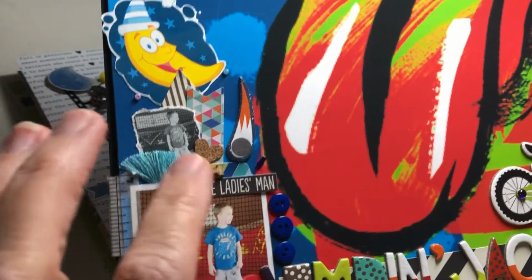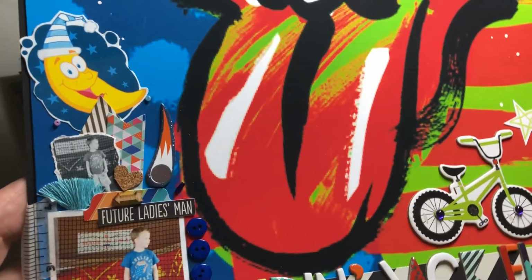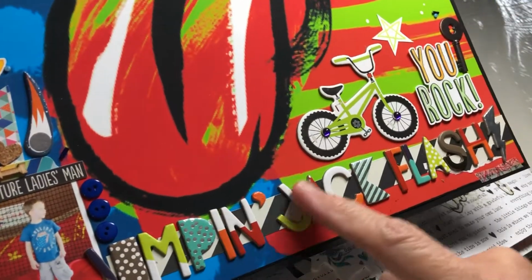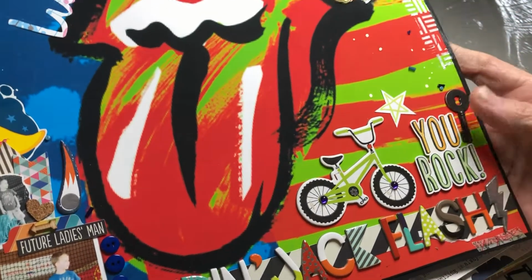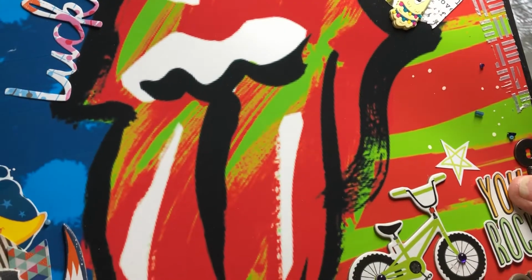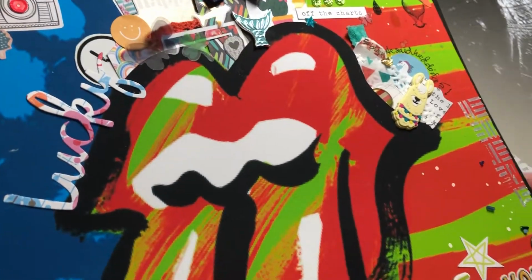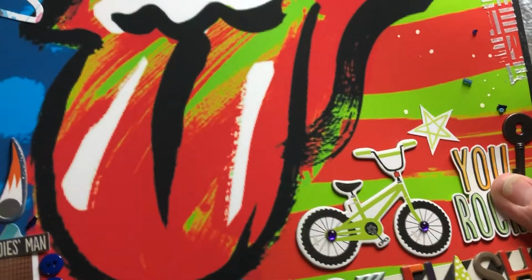I did print 2 copies of it, one in color, one in black and white, to satisfy that point in Calvinball. I searched for a colorful tongue, because what I was trying to match were these alphas that are in the Imagine That boy set by Echo Park. I had just gotten that in a boy themed kit from Christina at Secret Not Secret. And I absolutely love these alphas. So that was the building point.